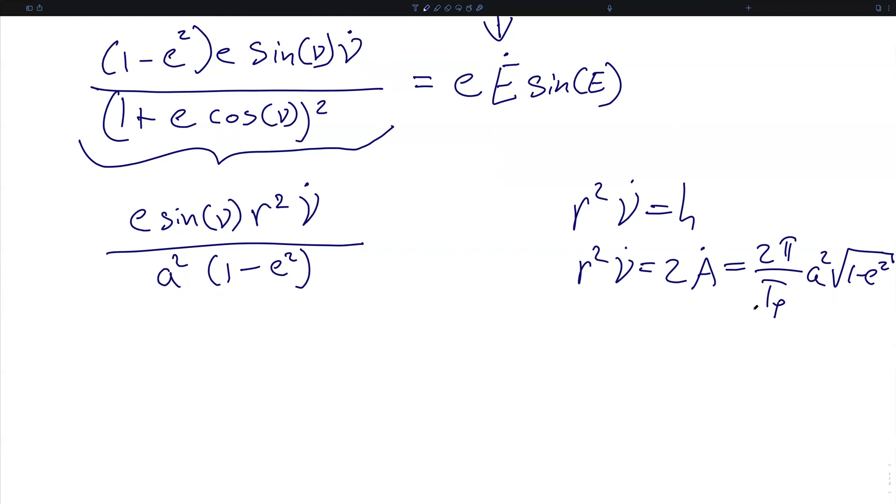We are going to define this ratio, 2π over the orbital period, as n. n is the mean motion. So n represents the average rate of the orbiting body on its orbit. So it sweeps out a full 2π radians over the course of an orbital period. On a circular orbit, the mean motion is the angular rate of the orbiting body everywhere, but on an eccentric orbit, it is only the average. We can further invert this relationship and solve for the orbital period, and from that we find that we can write the mean motion as n equal to the square root of μ over a³.